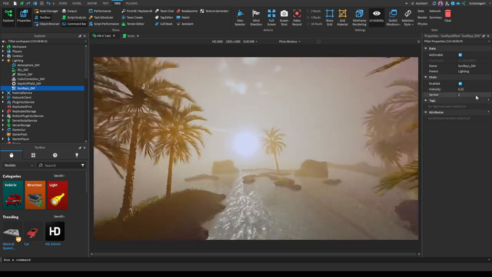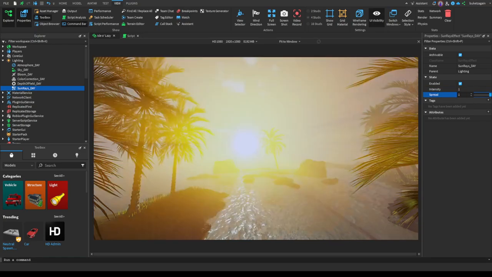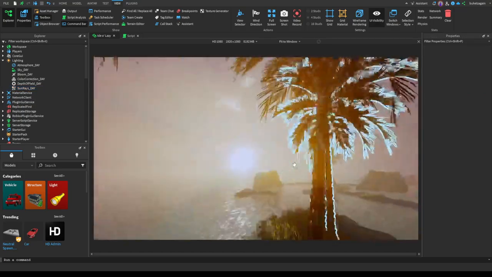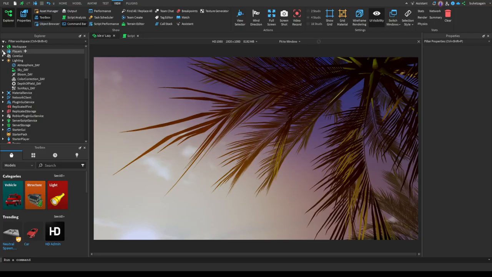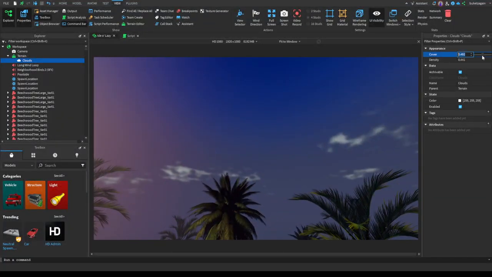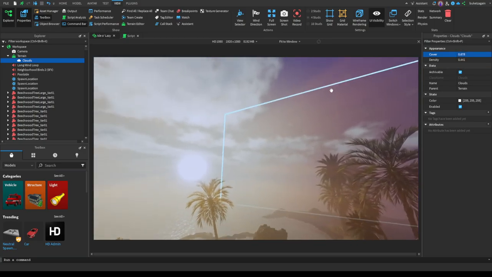Sun rays, there's not much you can do with sun rays, to be honest. Intensity and spread. Don't make it too intense, obviously. Skyboxes. You can also have clouds. Make it cover your scene. Or make it not cover your scene.